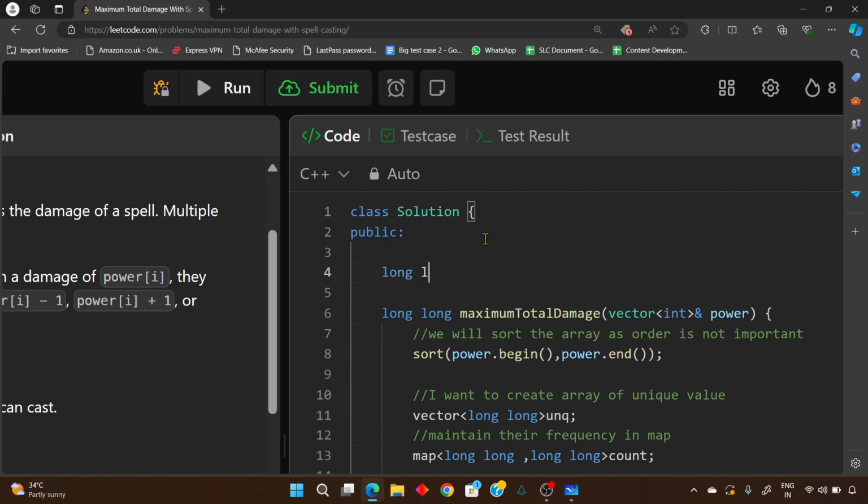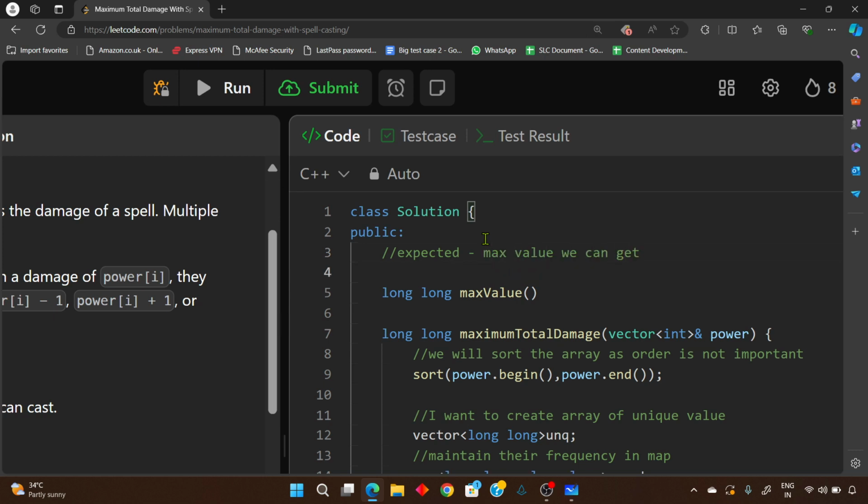What we are expecting from the recursive solution is the maximum value we can get. Now what else is there?